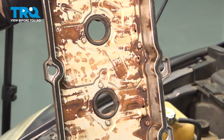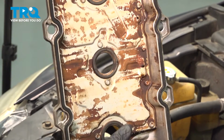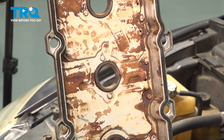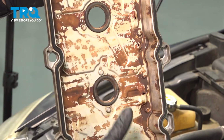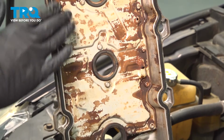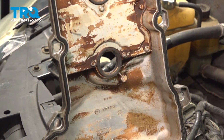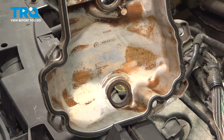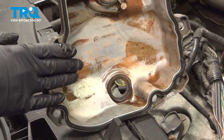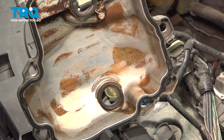So at this point here, we're ready to reinstall our valve cover. You can see that our gasket is already installed because we are reusing our old gasket. This isn't normally recommended, but for us, our gasket is in great shape. We just cleaned it up a little bit, made sure there was no dirt and debris in behind it. We reinstalled our gasket, made sure there was no nicks, and it was in great shape to put back in the vehicle.